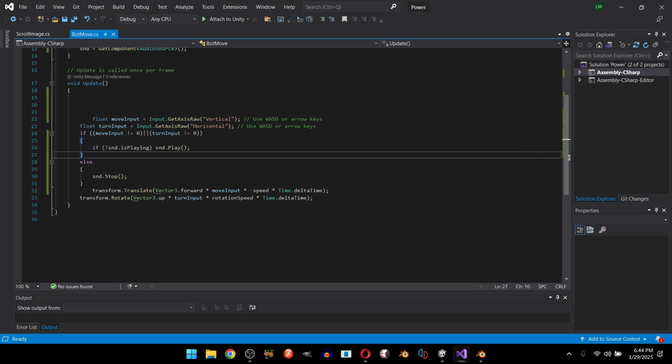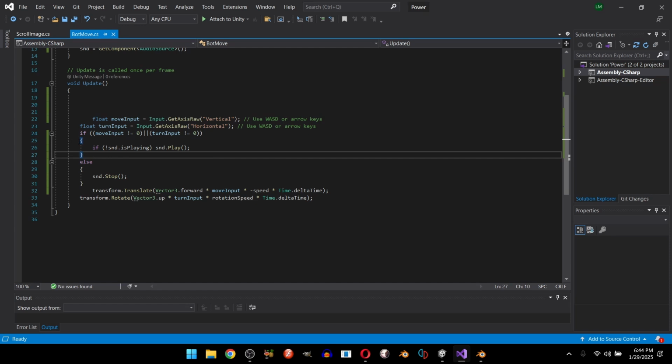If both of those are 0, the tank isn't moving and you shouldn't play the tread sounds of it moving, basically. But if one of them, that's what these two lines are for, or. So if move input does not equal 0, you're pressing W or S or up or down on the gamepad, or with these two lines, the turn input does not equal 0. So you press an A or D or left or right on the gamepad.